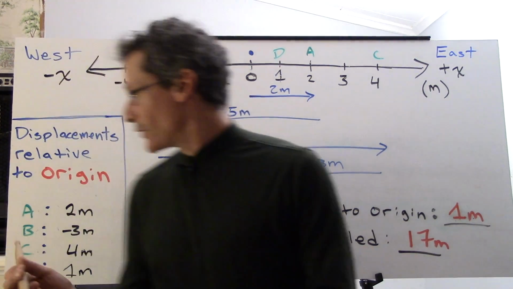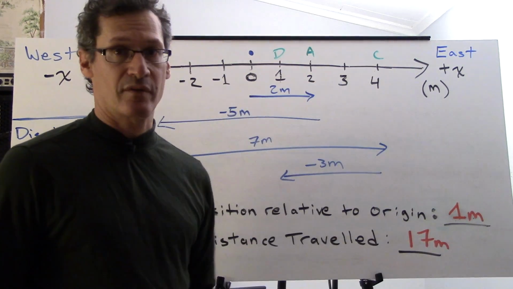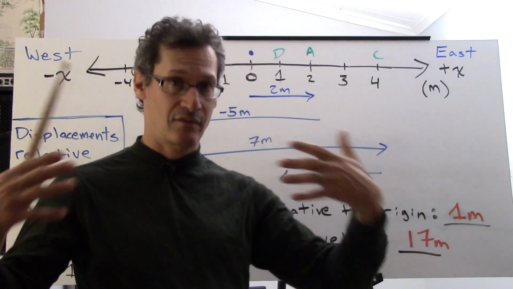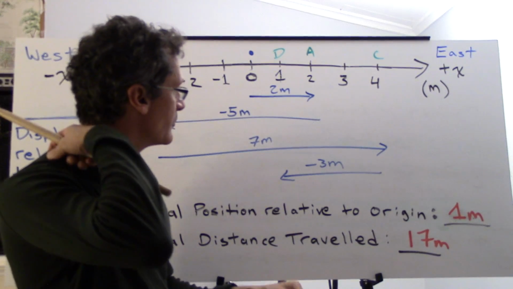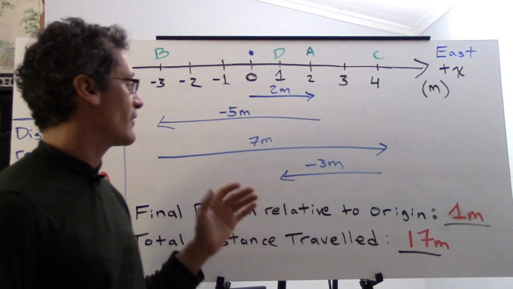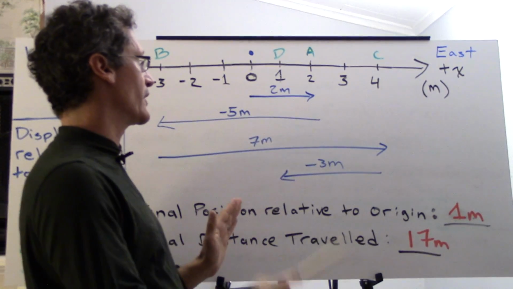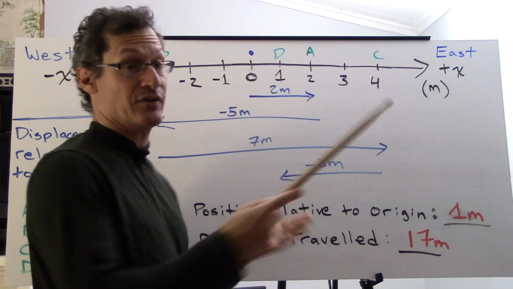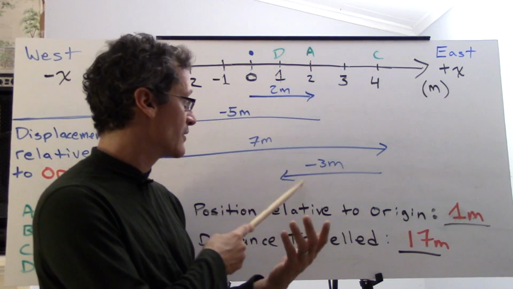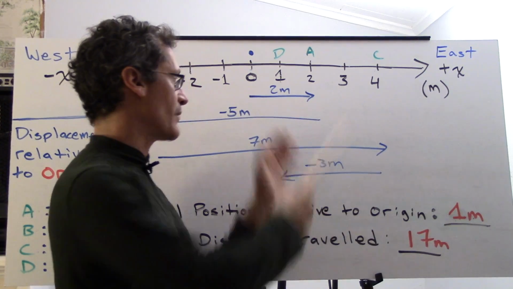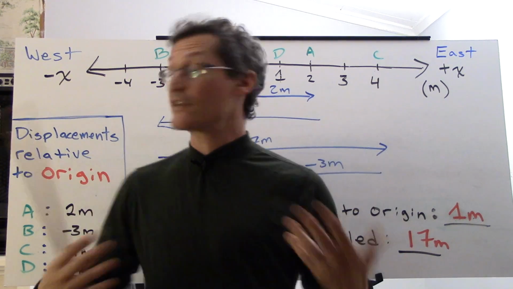Well, notice that even though we have these same numbers as before, because we go crisscrossing through the origin, it's much larger than before. It was 10 meters in the last look at motion. Now it's 17 meters. So check this out. How do we get the 17? Again, same technique. You just add up all of the magnitudes of the vectors, the absolute value of them. 2 plus 5 is 7, plus 7 is 14, plus 3 is 17. So remember, you take the absolute values, ignore the negatives, just add up that column, and that's the distance traveled. And that's what it is.